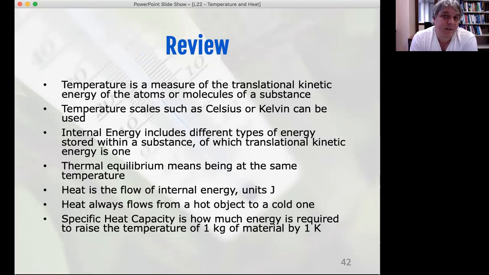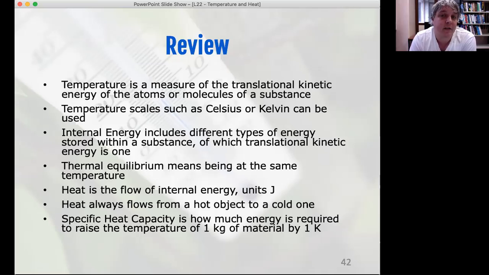So that's the end of this lesson. I realize I didn't go into too much detail with specific heat capacity at this stage. We've mentioned what it is and how to calculate it and define the units and all of that. We will come back to that in lesson 24. The second half of lesson 24 will be another one of those example sessions where I just have a few examples and I work through them.